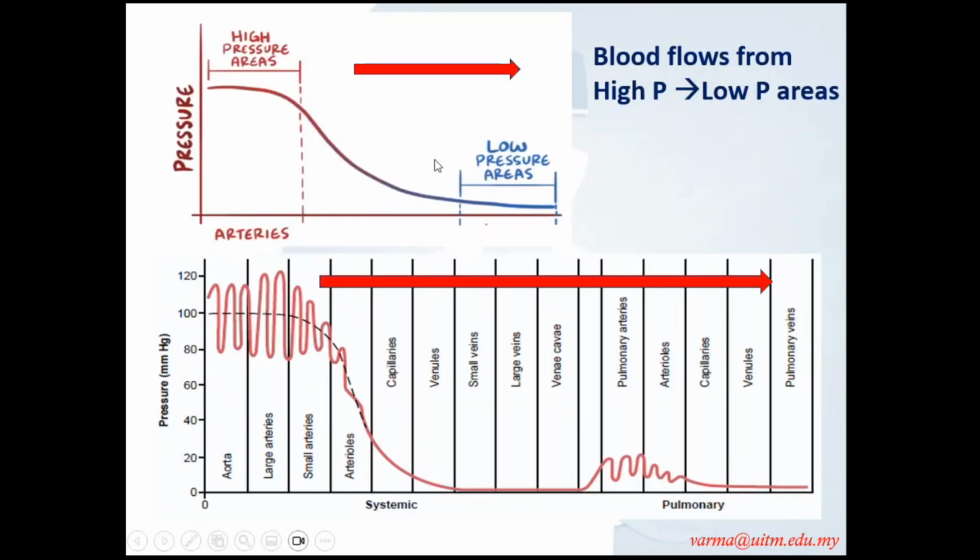So blood flow in relation to pressure follows the pressure gradient. Blood flows from high pressure to low pressure areas. Your venous system has low pressure compared to your arterial system. So your blood will flow from, let's say, the left ventricle into the major arteries, going into arterioles and capillaries, then into venules, then veins and the major veins of the vena cava, and everything back to the heart. That is the return of circulation.